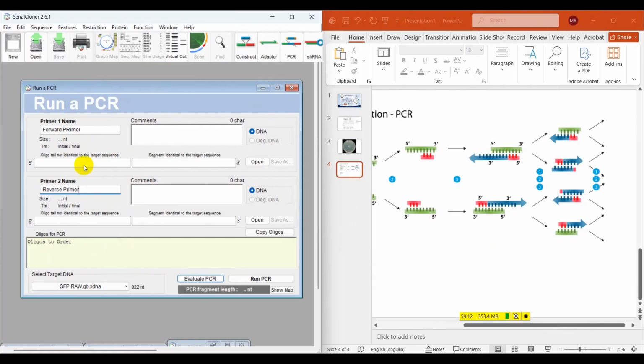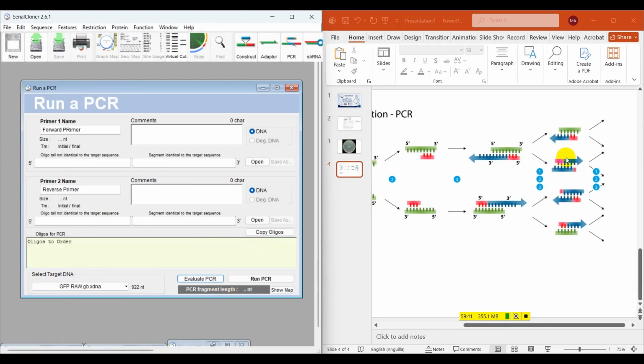Here you can see the 3 prime segment identical to the target sequence. That means the primer sequence. Okay, because the primer is the identical sequence of your GFP raw. And we are additionally adding restriction enzyme sequences in the 5 prime end, like here.